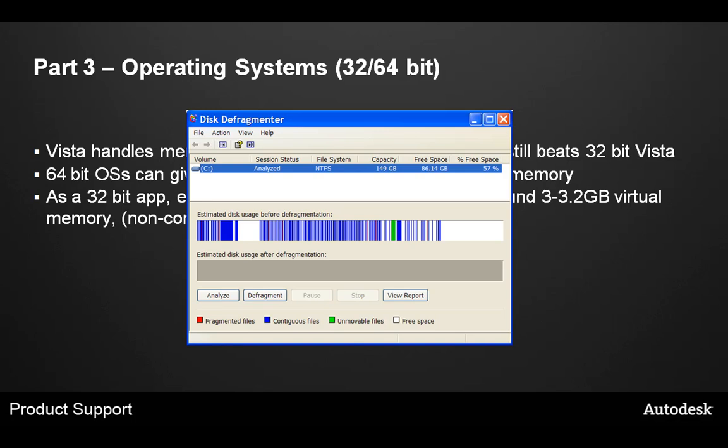It's similar to, you've all run defrag on your disks, I'm sure, right? So you're familiar with the graphic here we have in the middle where it shows you contiguous files in blue, and then there's fragmented files in red and unmovable files, and the white area is the free space. Well, the same kind of thing happens when you're running an application as far as utilizing virtual memory and swap files on the hard disk, etc. When it writes those files, it doesn't put them all together in one chunk and compact them as perfectly as it could, and that's really a characteristic of the operating system itself. That's not something that we can control to a high degree.